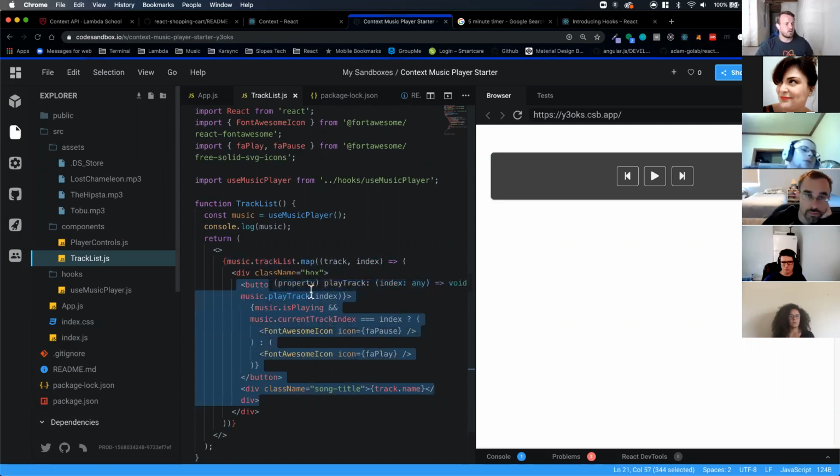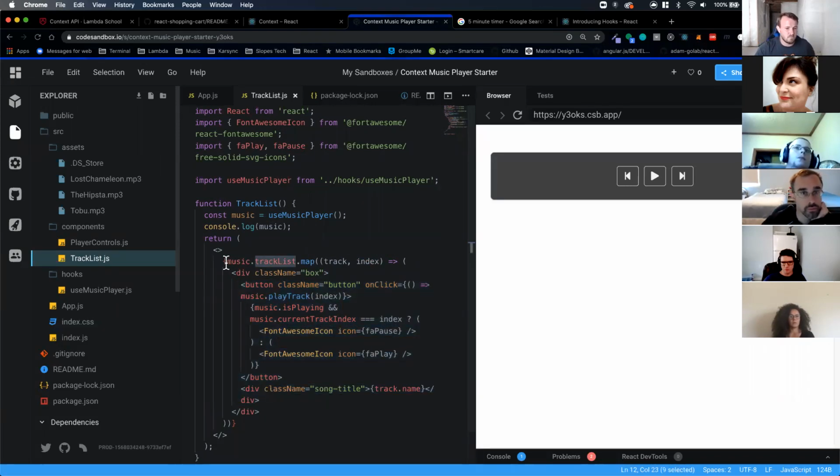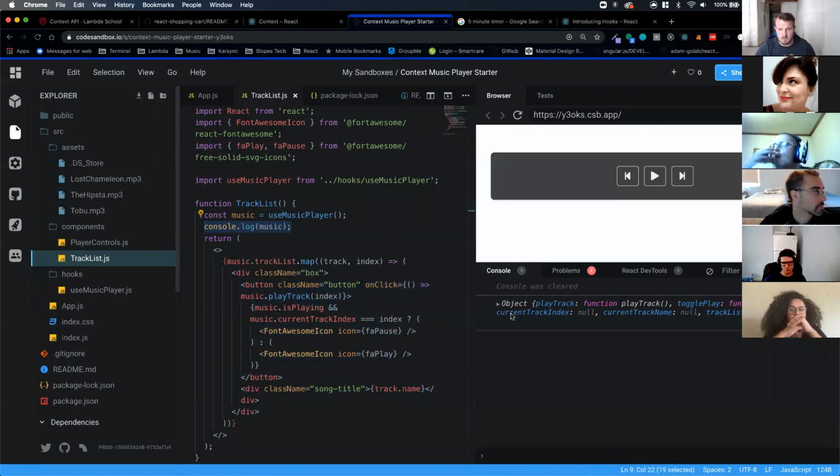So let's start at this point. Let's work on getting our track list to our music object here. So we've called use music player. We're console logging what that returns. So let's take a look at our console log.